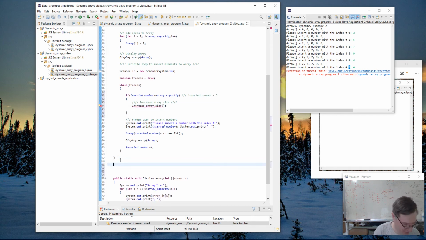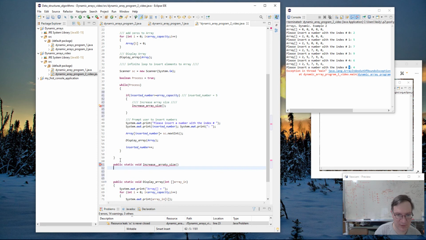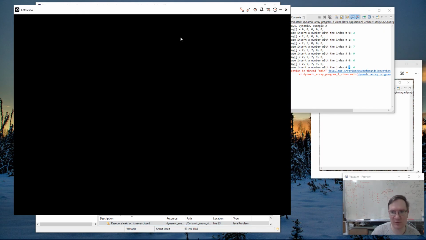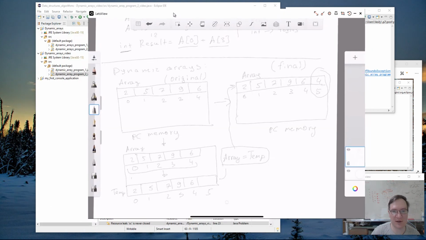So let's call it public static void increaseArraySize. Now we can come back to what we already discussed here.